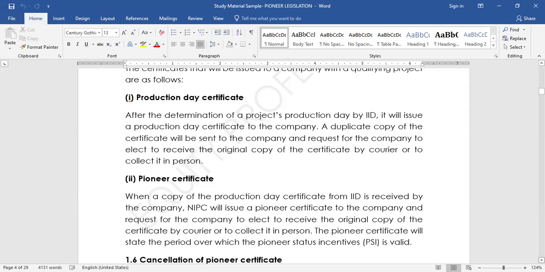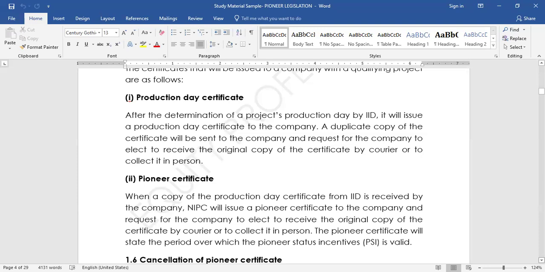Do we understand? Production day certificates. However, production day certificate, you can extend it. You can write a letter to FIRS and NIPC that they should help you extend your production day certificate. Assuming you are given a production day certificate that you should start producing on 1st of January 2024. When 1st of January 2024 reaches, you cannot get raw material to produce your pioneer products. You will write a letter to them, please help me extend my production day certificate, either to 2 months or 3 months or 4 months or 5 months.